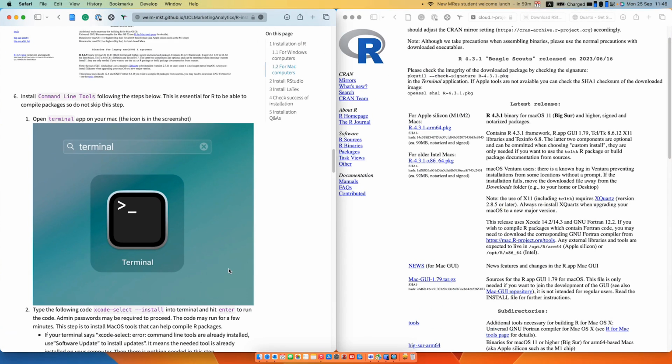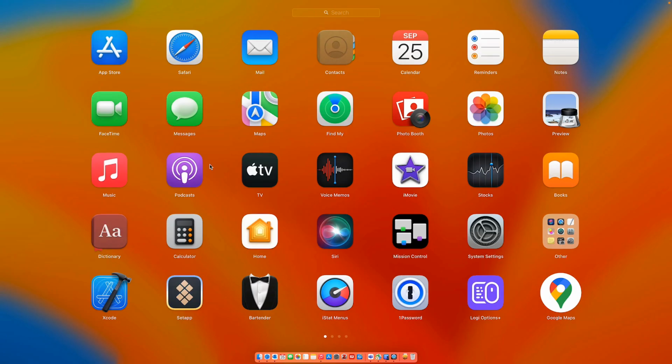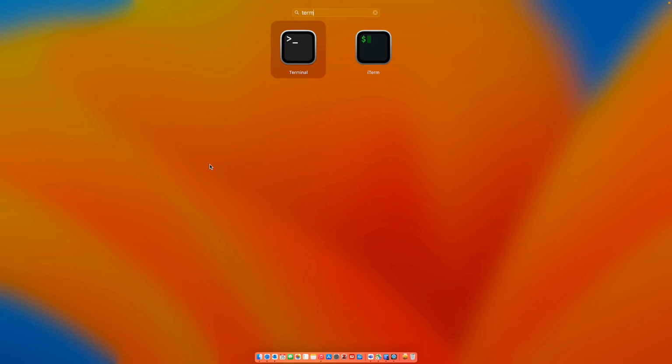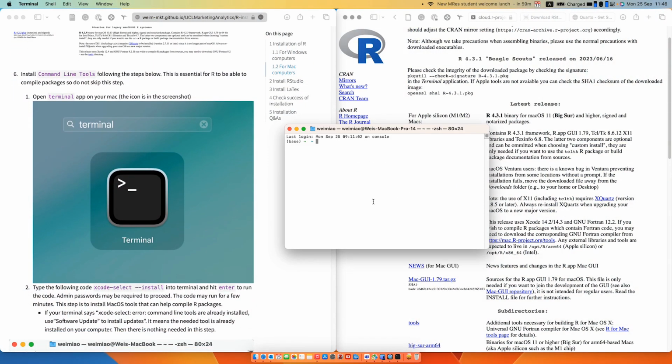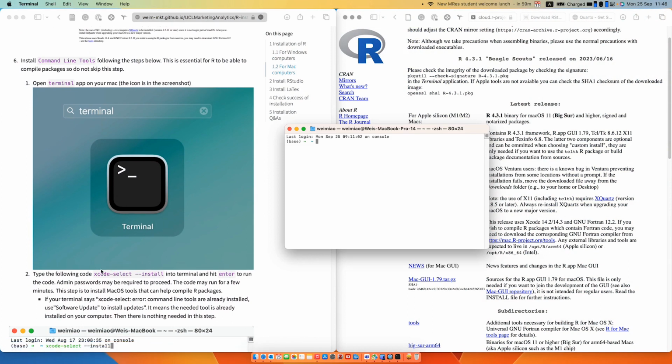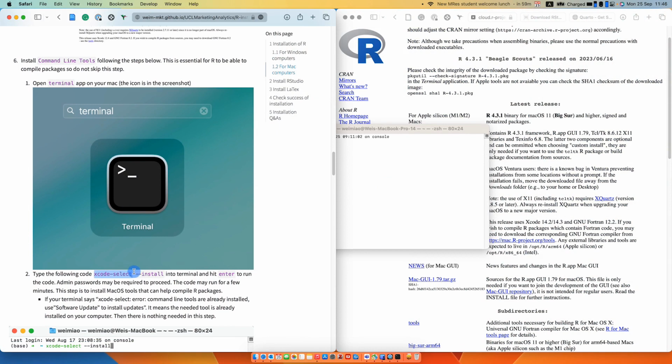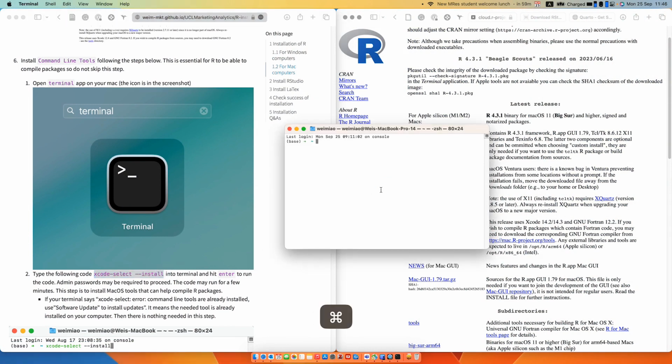We need to go to Launchpad and then search for the Terminal app. So let me go to Launchpad, and then I can search for Terminal. Click this Terminal. After Terminal is open, we can select this code, grayed out here, xcode-select --install, paste it into Terminal, and then hit the enter button.